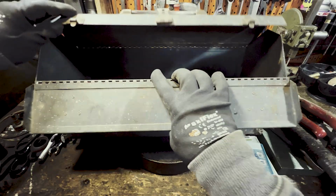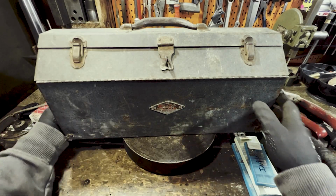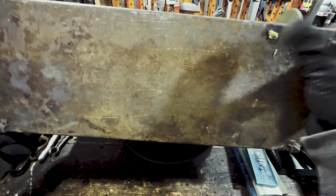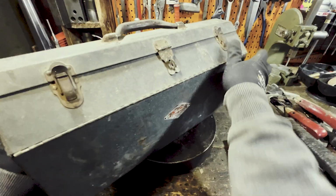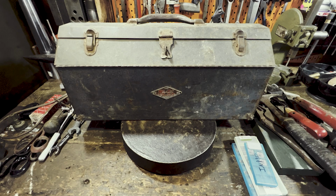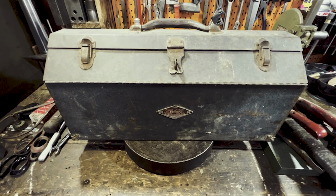Let's get a close up of the logo on the toolbox. So all in all, I think this is probably one of the most fantastic finds I've gotten in a while. Set it down on something. Looks like a pistachio from my snack yesterday. Yeah, I mean, it's one of my favorite more recent finds, and I think it was well worth the $10. Way beyond that, actually. Like, there's probably a couple things in here I could sell for just like one thing for $10, and of course, anything I can't use, I will probably clean up and sell on eBay.